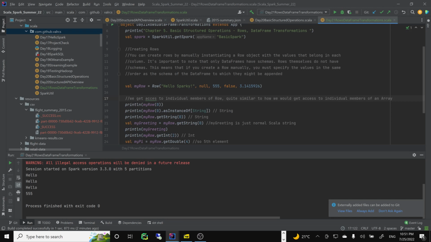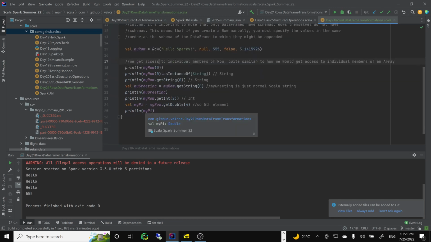So nothing too crazy. Let's see if we get double here. Will we get pi? It should be double, but will it be double?